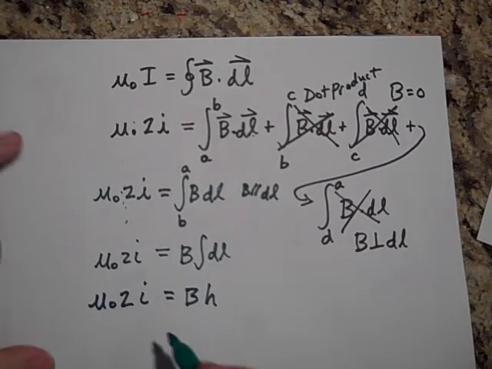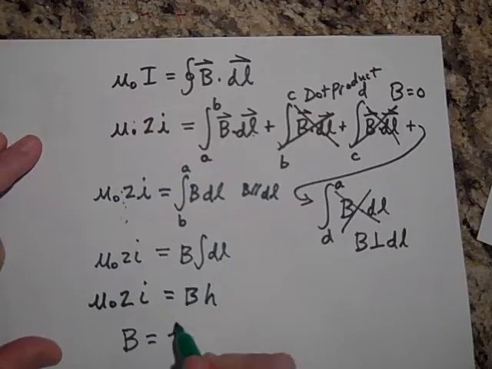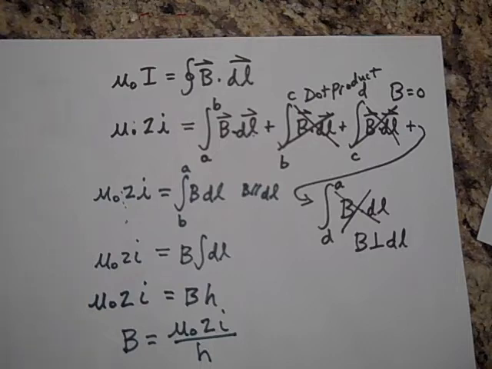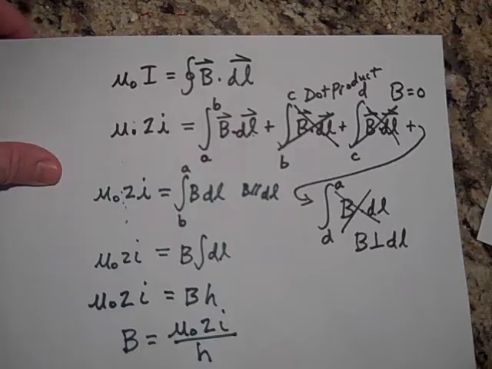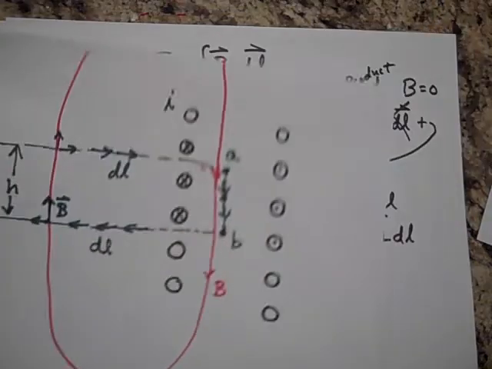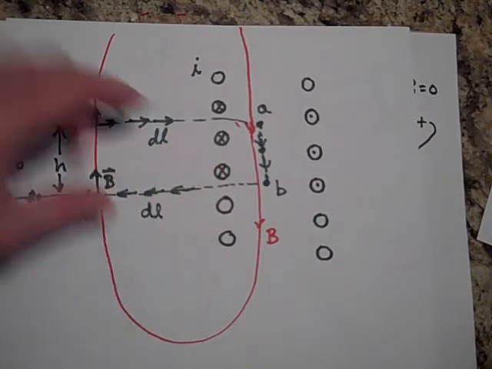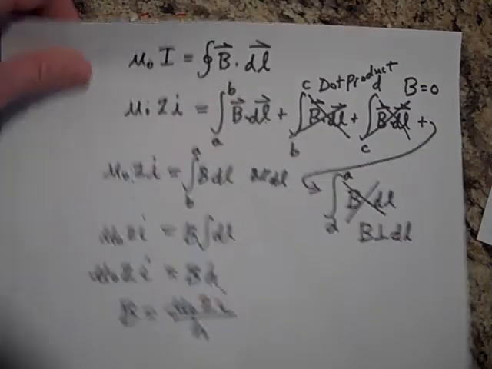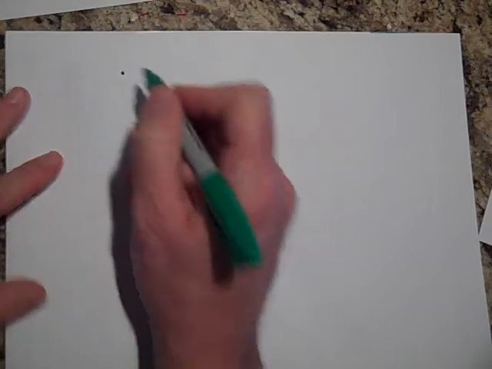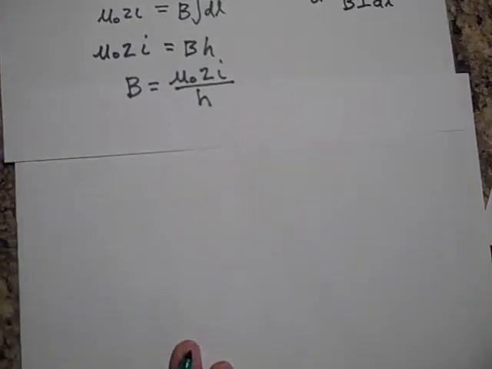So it's just going to be B times H is equal to mu naught times 2i. I'm going to bring that H on the other side. And so B is equal to mu naught times 2 times i over H. Okay, now here's the deal. I used two loops going through there. But what we're going to do is, there could be five loops going through there. The way I drew this, there were only two loops going through there. So I used 2i. But let me use a more generic case. That if my Amperian loop has N amount going through there, that this is going to turn into, this is my last equation.